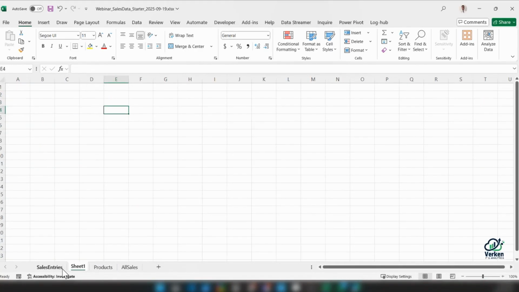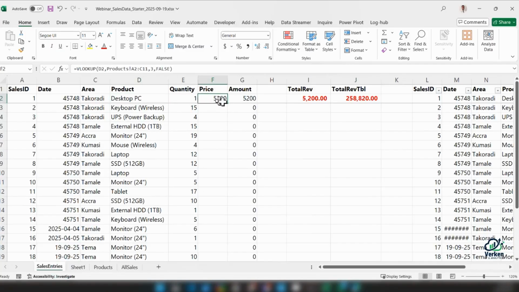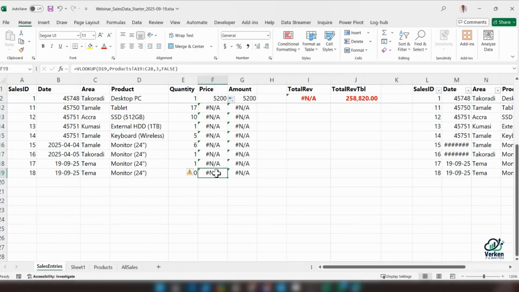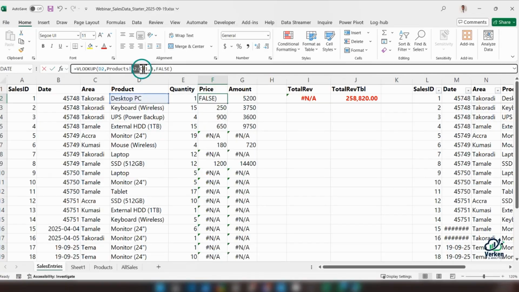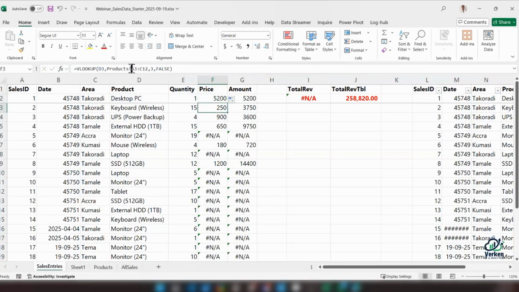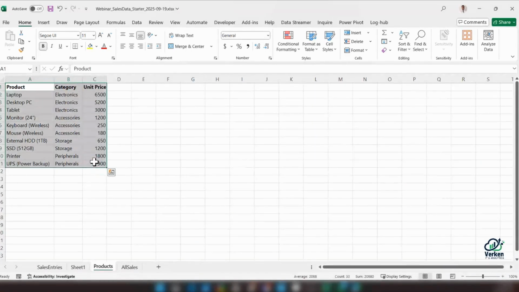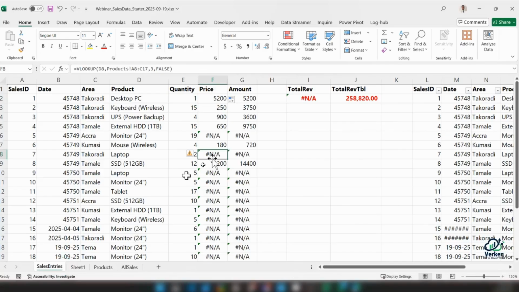Now the next thing we need to fix is, as we drag this function down, we see we have a lot of NAs and stuff like that. If we do a careful inspection, you'll see that the range keeps changing. So we have A2 to C11. Here is A3 to C12. This one is A8 to C17. But this table is a fixed range, so we need to fix all of those ranges. This is also one of the things I don't like about using ranges in general. When we go to the table, we'll see how easy and efficient it is.